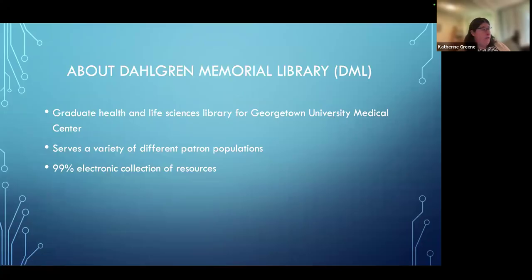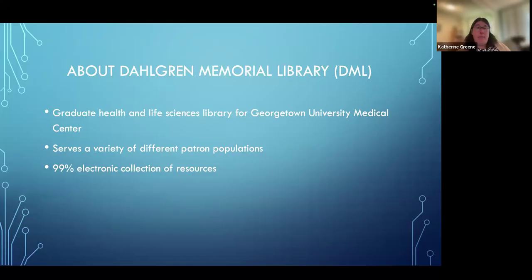For a little bit of background on Dahlgren Memorial Library, or DML as I'll call it, we support various patron populations, such as a School of Medicine, a School of Nursing, a School of Health, biomedical graduate education and research programs, a hospital, and a cancer center.